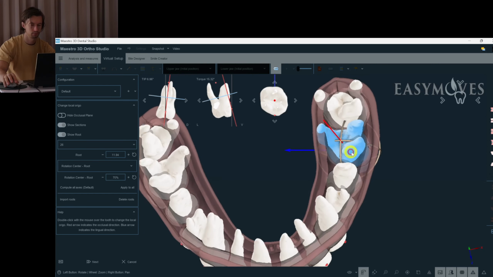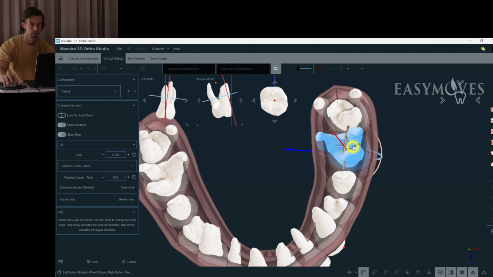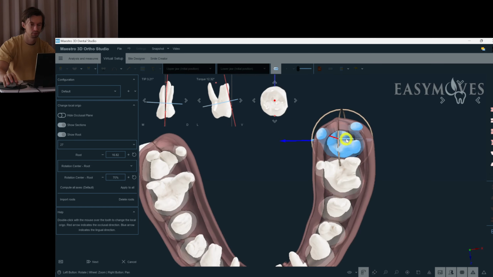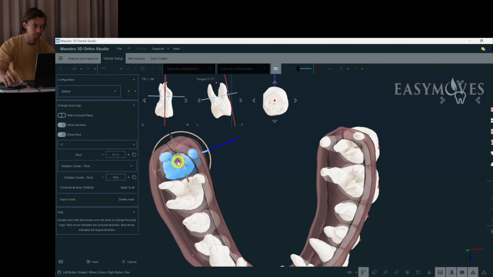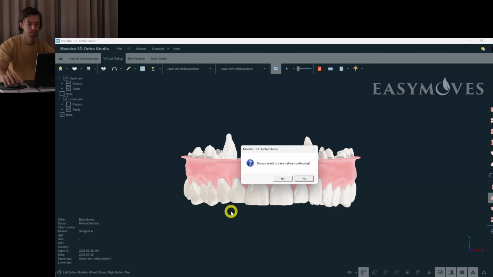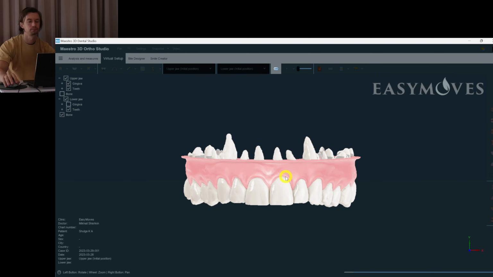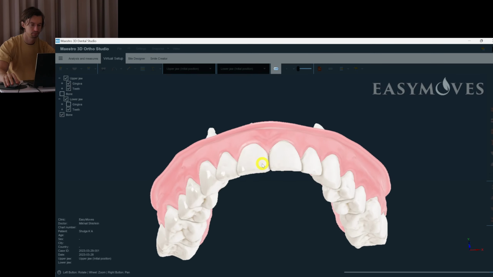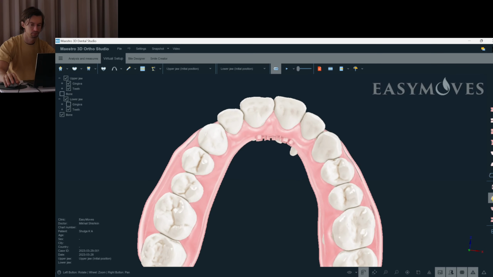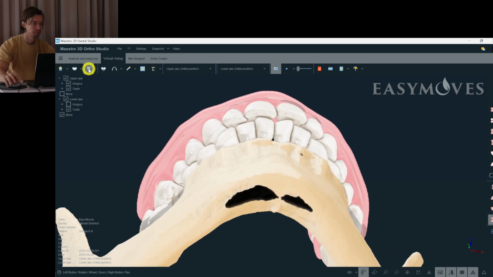Torque is okay, then now we can start moving the teeth.